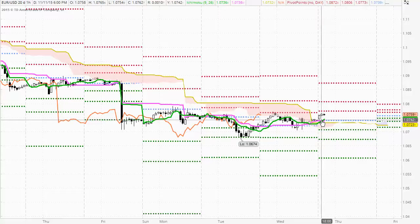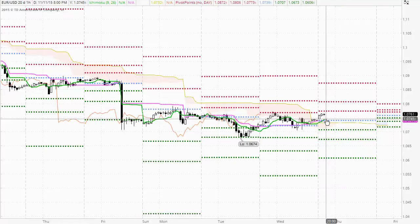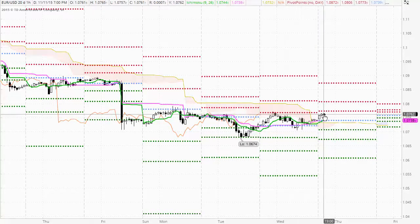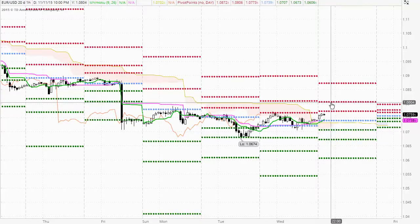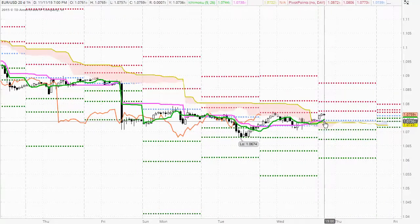Importantly however, late in the trading session and in the start of the new session, we have seen the market rally through the Ichimoku cloud and maintain price action above there, and this suggests that we may have seen an important change in bias. With price action above each of the Ichimoku indicators it does suggest a bullish bias in all three timeframes, also supported by the Chikou Span being above the corresponding price action. Potential resistance coming in at the first pivot point resistance level around 107.74-107.75, and then up to the second at around 108.06. If we see any selling, we are likely to find very strong support now down around the middle pivot point level around 107.38, with the Kijun-sen and Tenkan-sen trading around that area and also just below there the top of the cloud around 107.33.